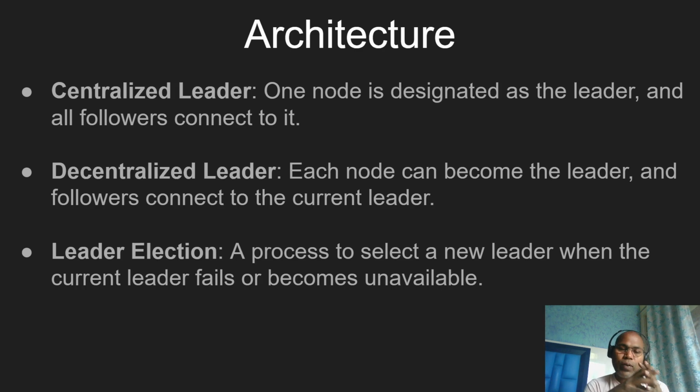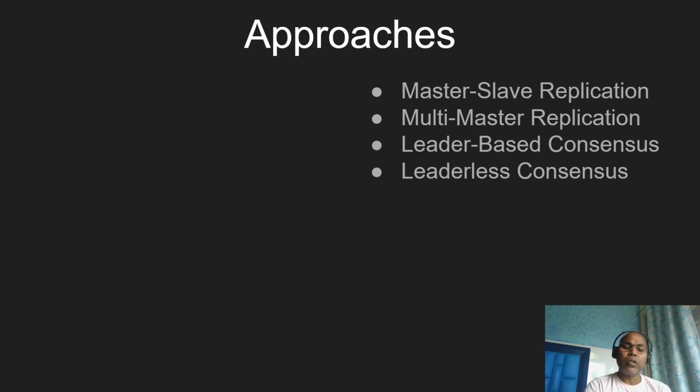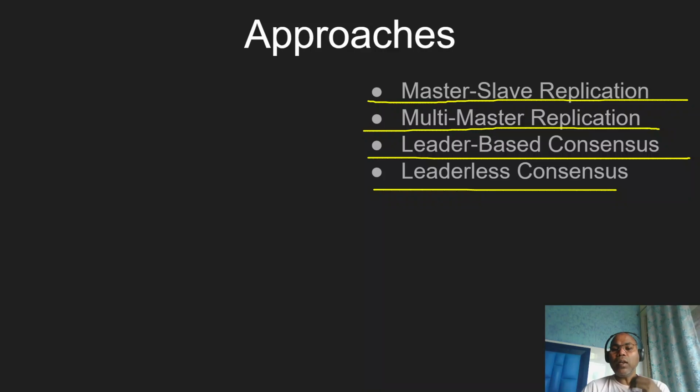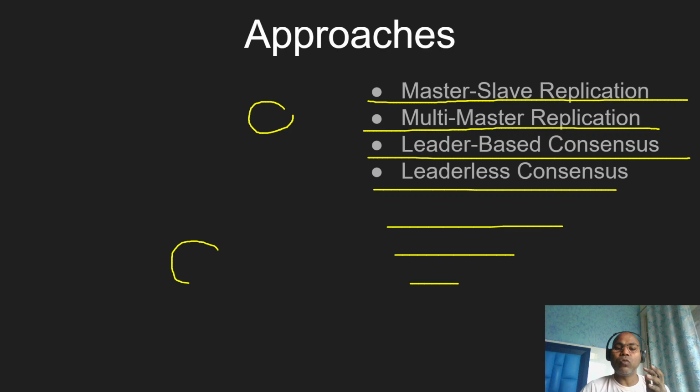So here you can say it is common sense that if our leader node, the primary node, is not available, other followers can become the leader. There are multiple approaches where we can achieve these leader-follower patterns. Maybe you can go with master-slave replication, or multi-master replication, or you can go with leader-based consensus, or leaderless consensus. So there are multiple approaches available to implement leader-follower patterns in a distributed system, where we design our data to be stored on multiple nodes, multiple locations, multiple regions.